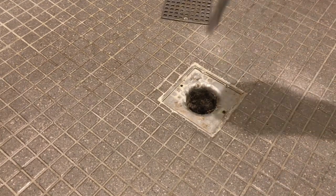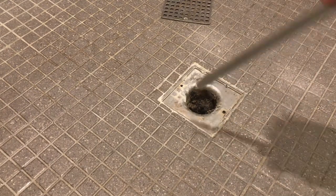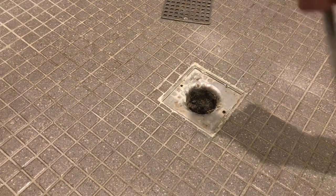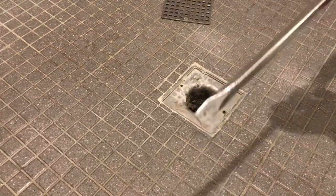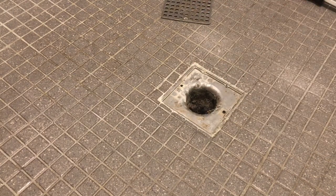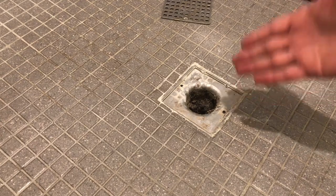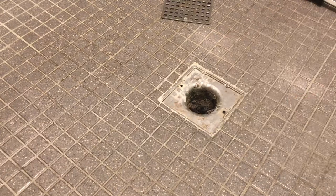Really important that you don't just start, because there's a P-trap down there. There's a little loop of pipe, and you don't want to bust out the bottom of that loop of pipe, because now you're gonna have some real big problems, and we don't want that. So always think gentle. And then we're not gonna just push all that material down the drain, because then that's gonna create a stop, or a clog in the drain much further down into the pipe. So we don't want that either.